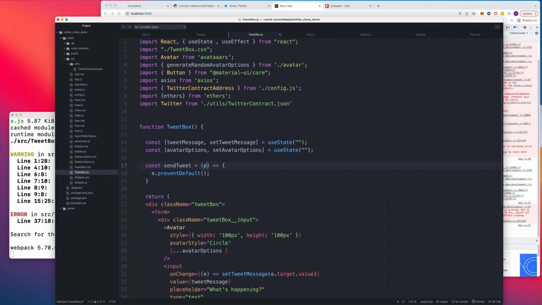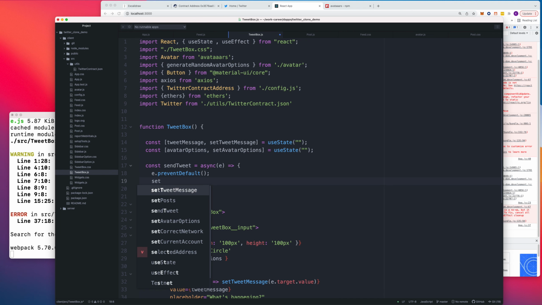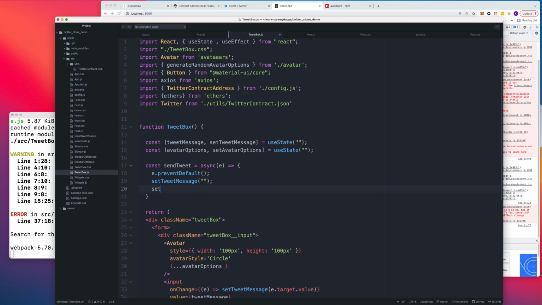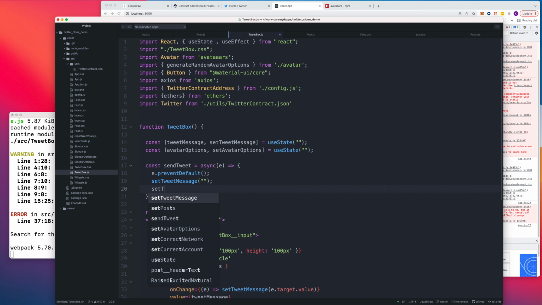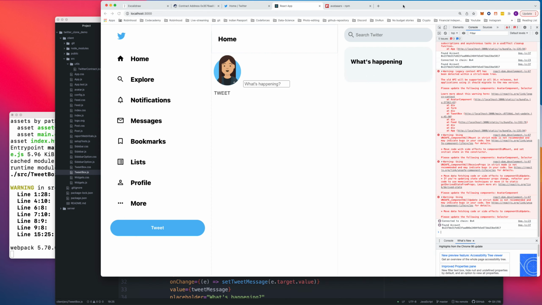This should be an async method. Async method, yeah, and then for now I think we can set tweet message to empty after we have already sent, yeah, that's all. Let's run this and see.